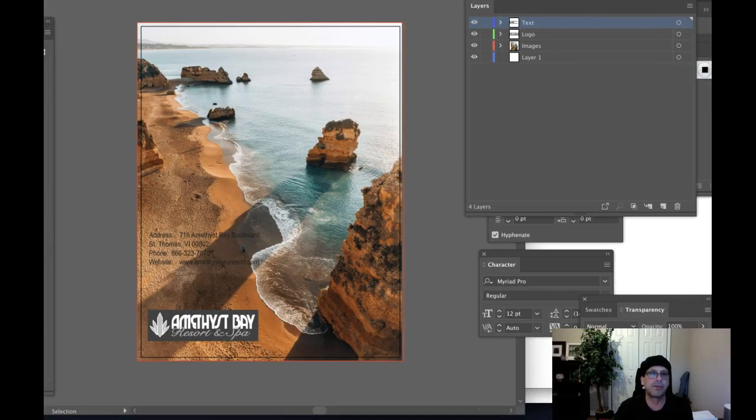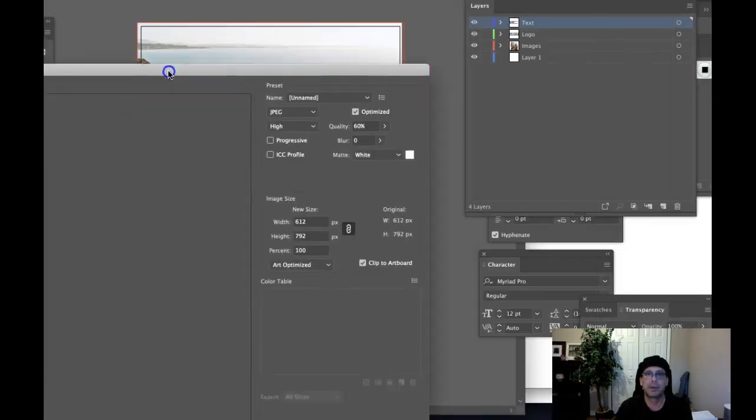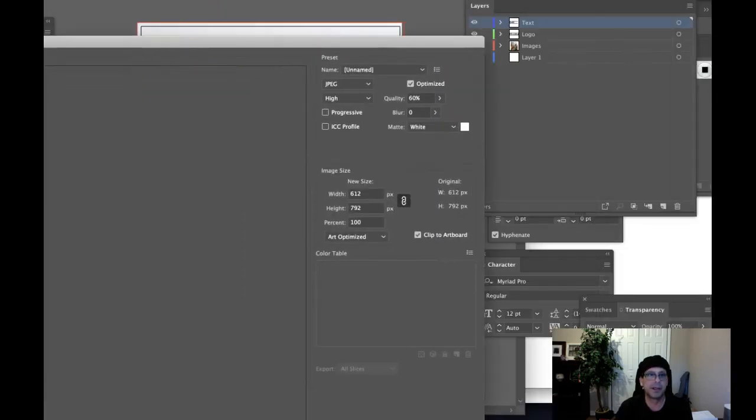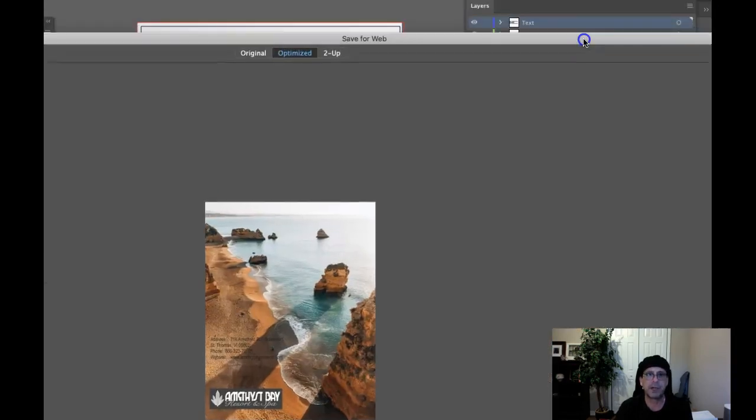I want you to try this. I want you to go to File, Export, only this time go to Save for Web, Legacy, okay? Go to Save for Web, and this dialog box is going to open. I'm going to pull this down into the window so you can see it. And what I want is right up here. Forget the image for now, but I'm just going to pull this right up there. And I'm hoping you can see this, because now I'm looking at the recording and I'm not sure. It's not falling within the recording window.